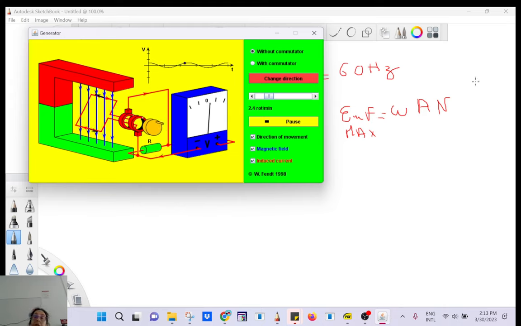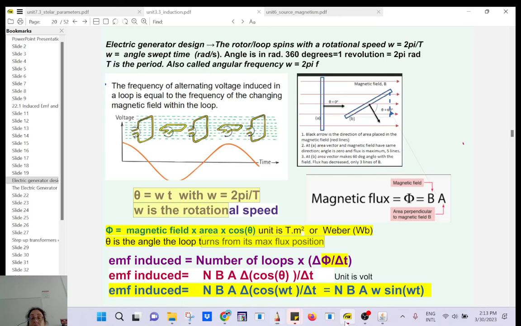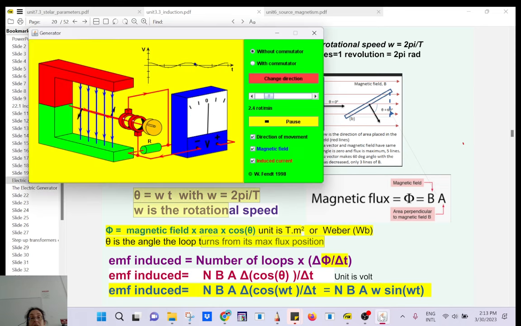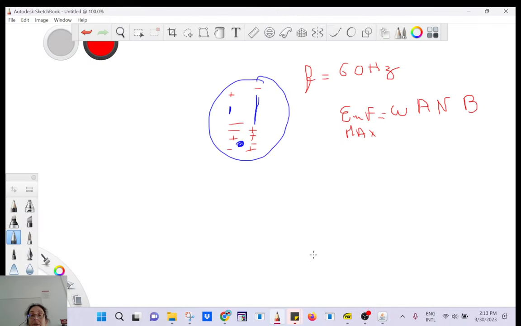The magnetic field, very good, right? If you increase the magnetic field, of course, the number of lines is going to be larger, right? So the change in the magnetic field lines will increase as well. So you see, you don't have to memorize anything. It makes sense. It has to depend on the speed. It depends on the area, because if you increase the area, you have more magnetic field lines poking through. The number of loops, because each loop has induced voltage, so you keep adding the induced voltage, and the magnetic field. Okay? So that will be the maximum EMF.